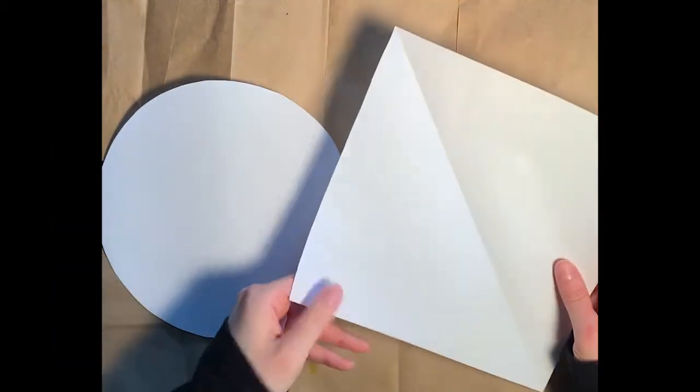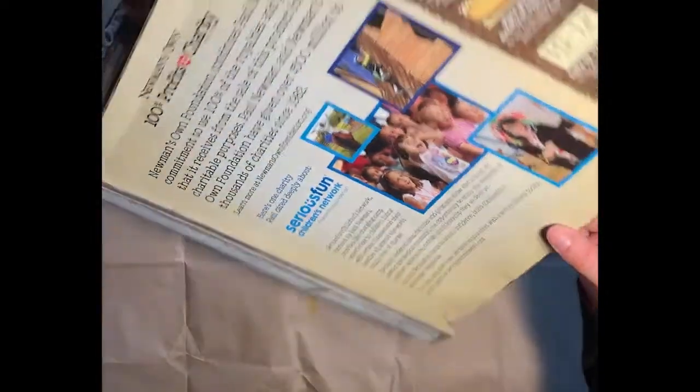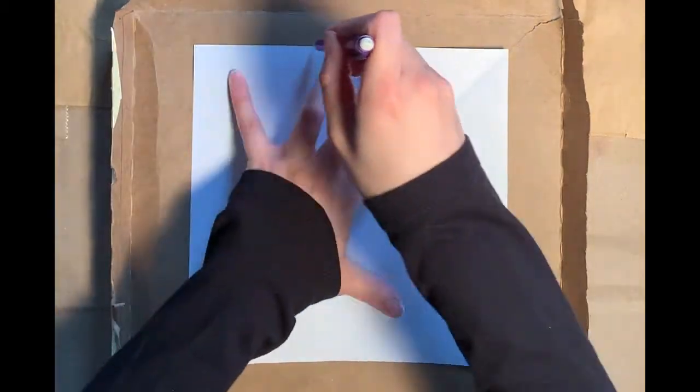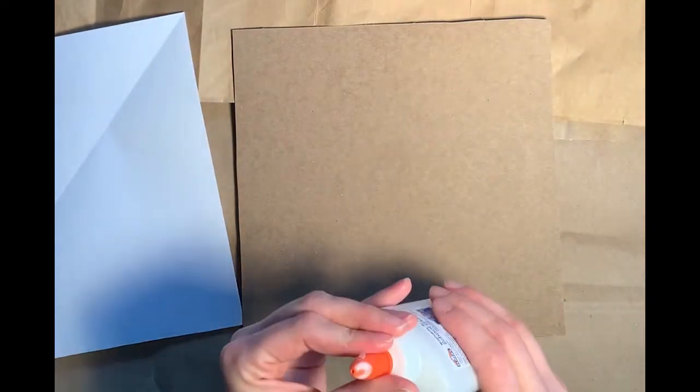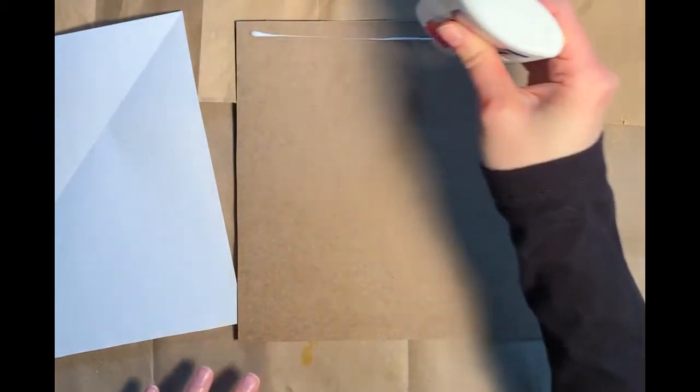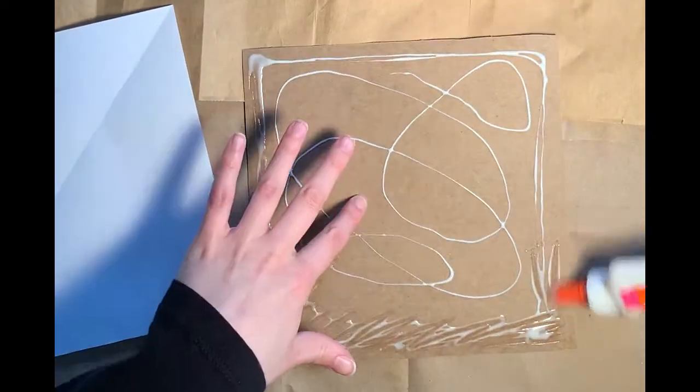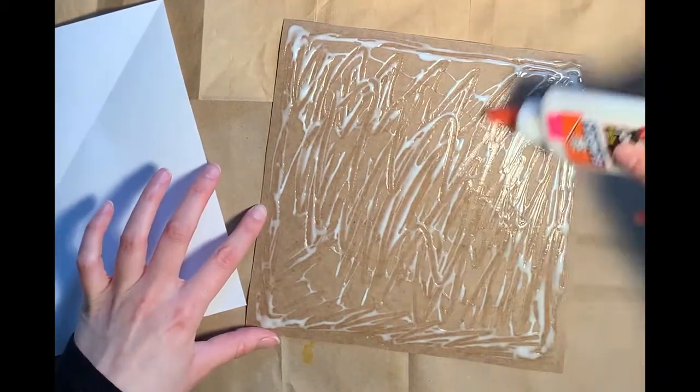So whether you want a circle or a square, this paper is pretty flimsy. This is printer paper, so we're going to need to glue it to some cardboard. So find some cardboard. I got mine from a pizza box. And you want to make sure that it's big enough for your square or your circle. For this project, I'm going to be using a square. So I'm going to trace it, cut it out. And then I need to glue my paper to my cardboard. I'm going to put it all the way around the edge of the cardboard and all in the inside. Then I'm going to use the tip of my glue to smear and rub the glue all around. And I'm going to take my paper and press it down on top of my cardboard and smooth it out. And then put that to the side to dry.